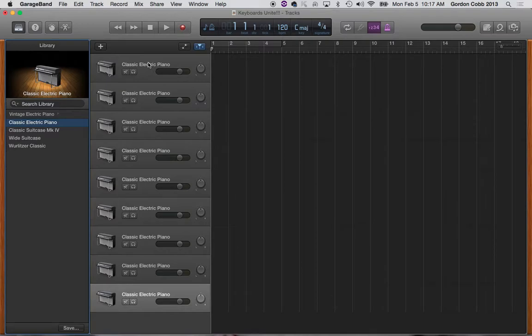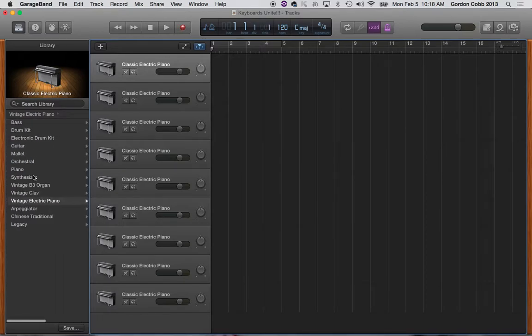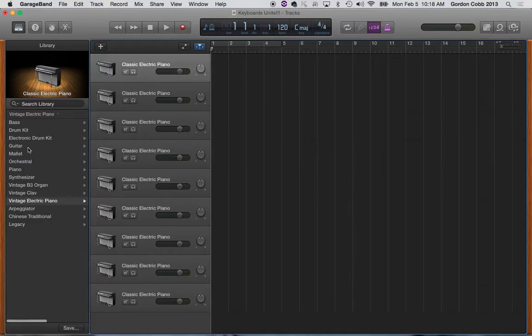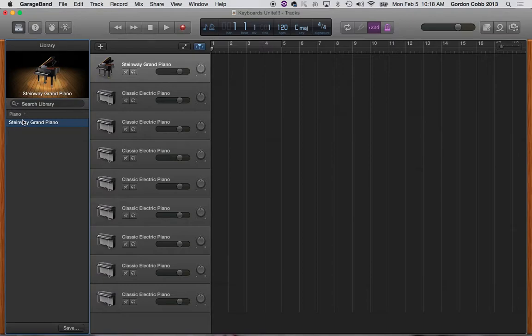And because I am a pianist, I'm going to start with a piano. And you can see over here, this is our library of sounds. And we just got to scroll back. It usually kind of has it right near the end of each category. This is in the vintage electric piano. I'm going to go to piano, Steinway. Okay, so that's a nice inspirational little sounding piano and chord progression.